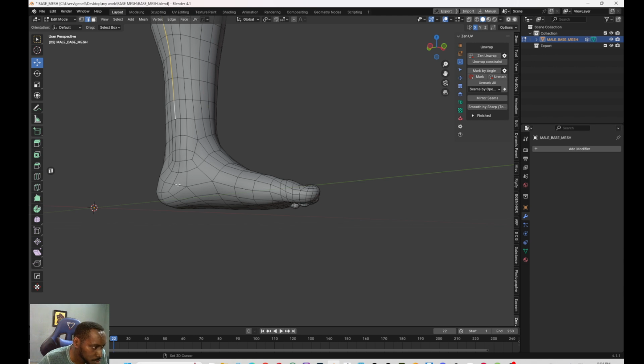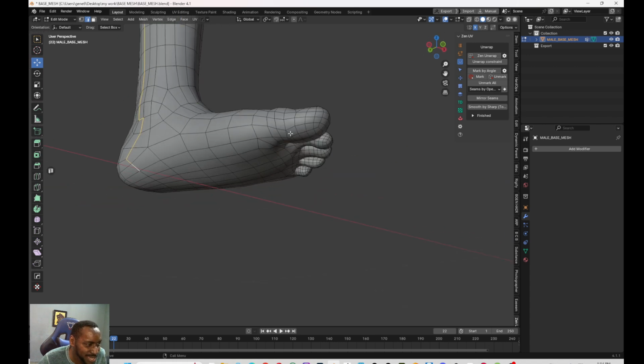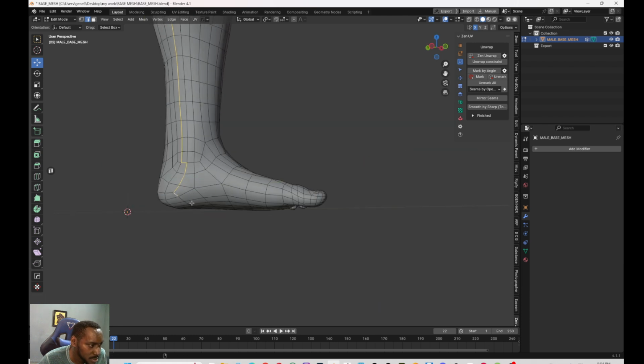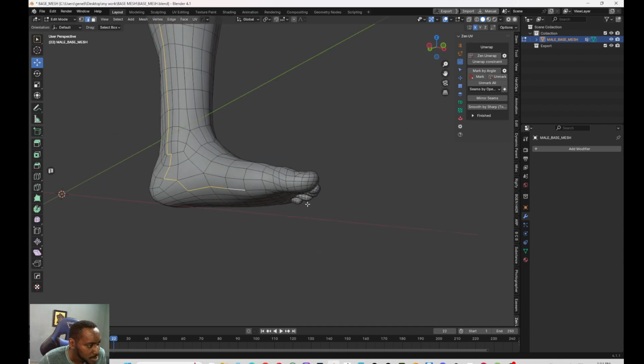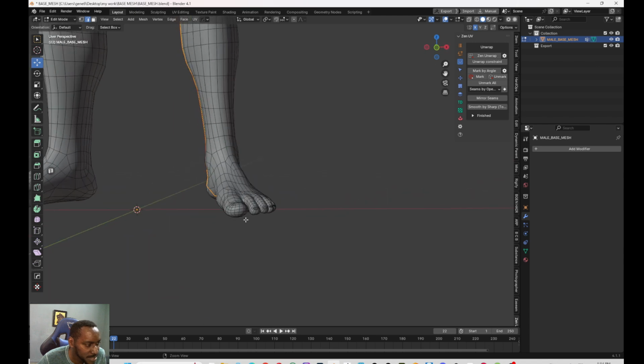And then we're just going to get to this aspect here. And here it is. Because I want to cut off this region here. I want to cut off this region here, because I don't care about this place. But before I do that, I'm just going to mark this seam.